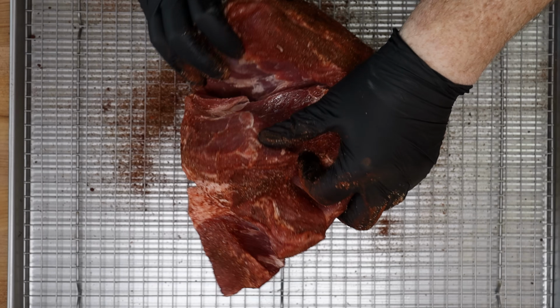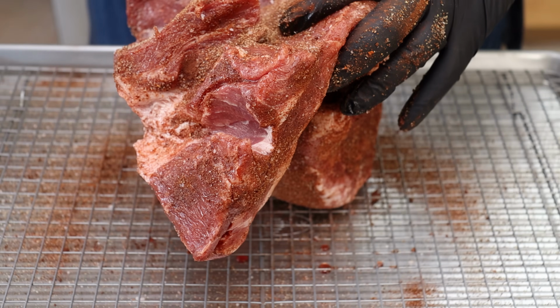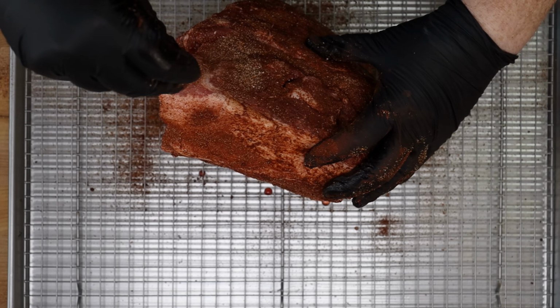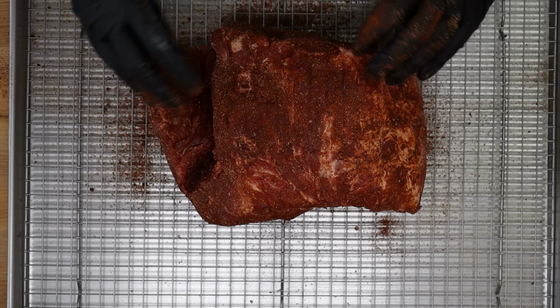You can see how this opens up here because the bone's been removed. Might as well get a little seasoning in there. We are going to try and keep it closed up during smoking though. You can always tie this up if you want, but I find if you just kind of let it sit there, it's going to be fine.